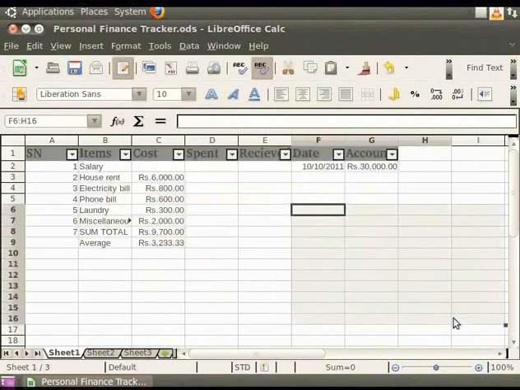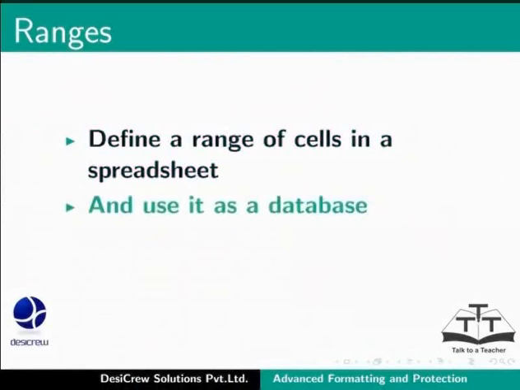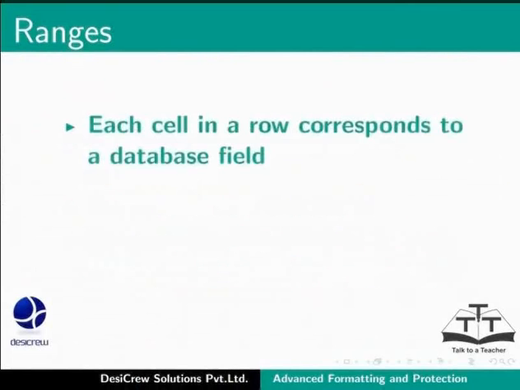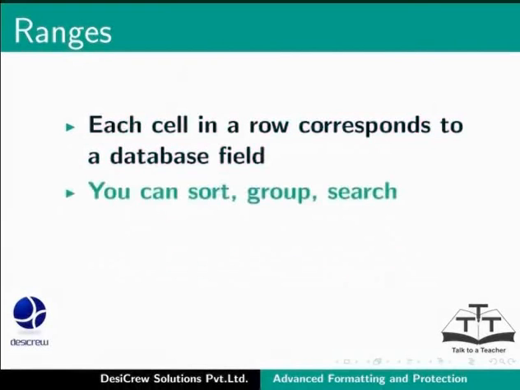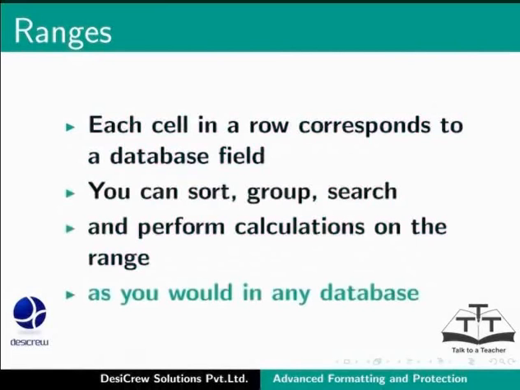Let's learn about ranges. You can define a range of cells in a spreadsheet and use it as a database. Each row in this database range corresponds to a database record, and each cell in a row corresponds to a database field. You can sort, group, search, and perform calculations on the range as you would in any database.